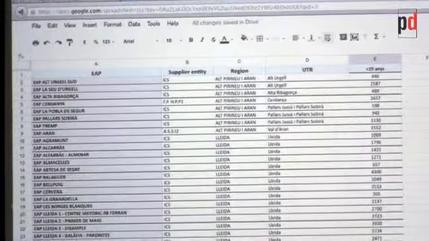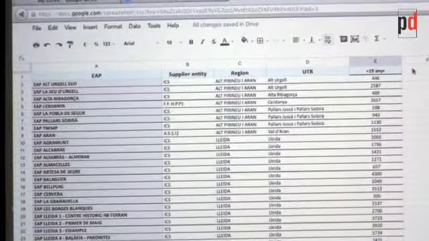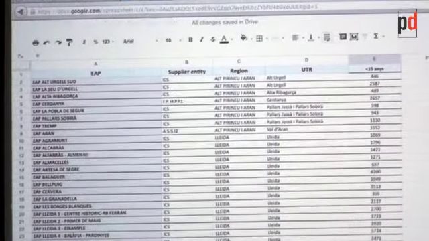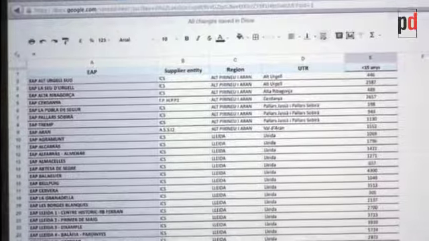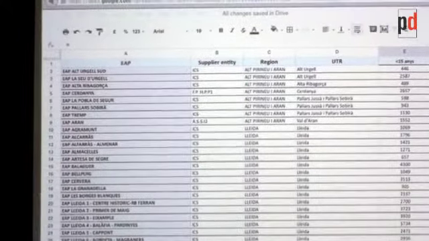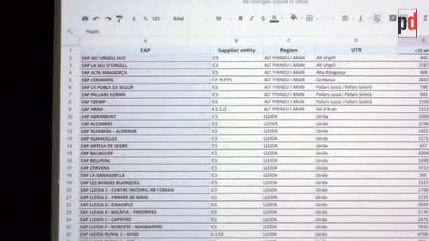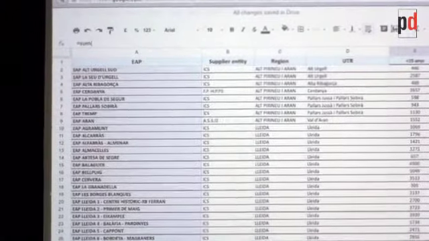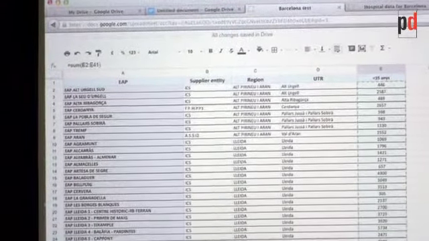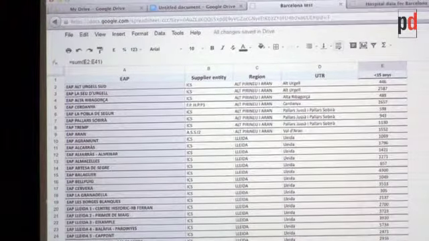If I want to find out the total of whatever is in this column, the first thing to note is you always start with an equals sign. Anything you type in a cell to get a number out, you start with equals. So to add the total, I then type sum, open a bracket and highlight all of this, and that gives me the total. That's the total of everything in that row.